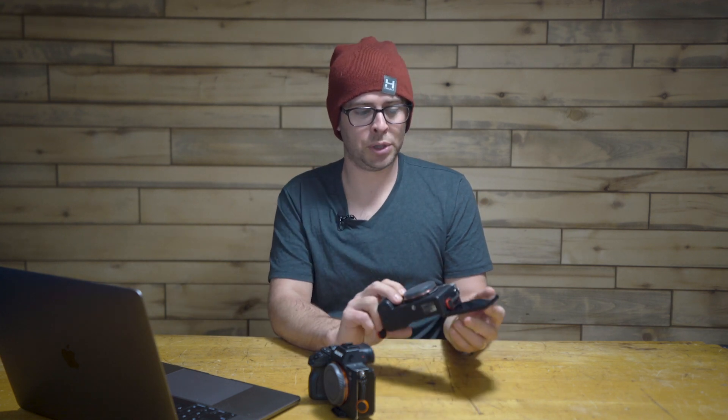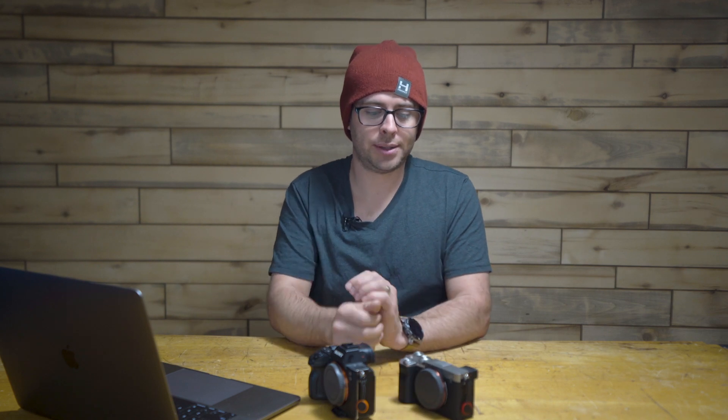Lastly, let's talk about value. This camera body is running at $1,800. You can get a used Sony A7 III for around $1,500, so getting a used A7 III is probably a better bet in terms of raw value. But with the A7C you're getting a slight autofocus upgrade, a slight upgrade in color science for video, the flip-out screen, and a few other minor feature upgrades that make it a value-added camera. Additionally, I think the A7C is going to hold its value better than the A7 III — when the A7 IV comes out you'll see a ton of A7 IIIs on the market, whereas the A7C is more specialized and should retain its value.